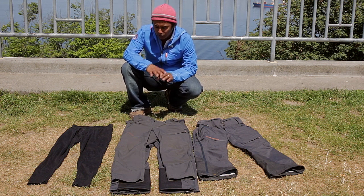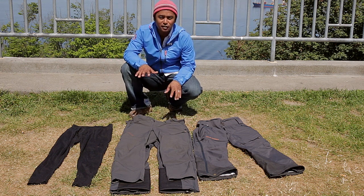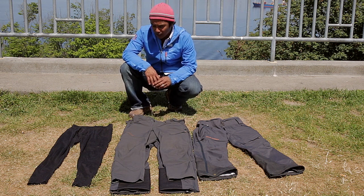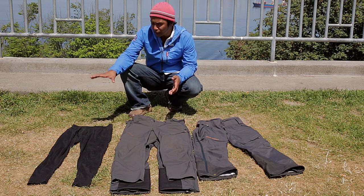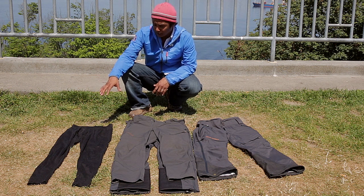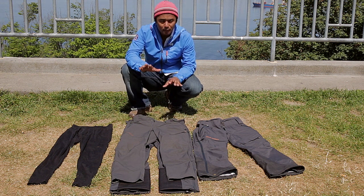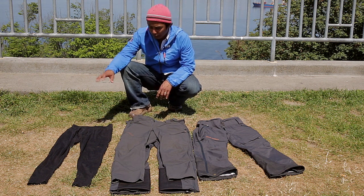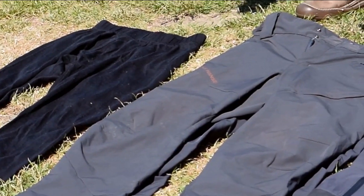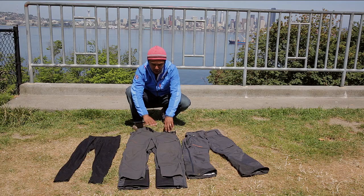To focus on this for a little bit, let's start off with the very basics. It's the same layering system that you're using at the top. It's a little bit simplified because it is just your legs and there's not as much complexity to the insulation. To start off in the Cascades, you're probably looking at a silk weight pair of base layer long underwear. This can be merino wool, synthetic, or silk. You want a really thin pair because most of these soft shells have good insulation properties. So first we're looking at your base layer, and then you're moving into your main soft shell pants. Right here I have two on top of each other.